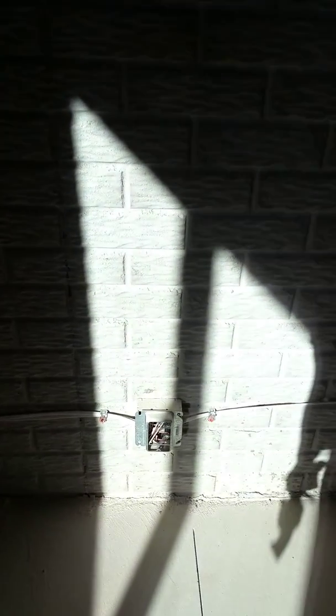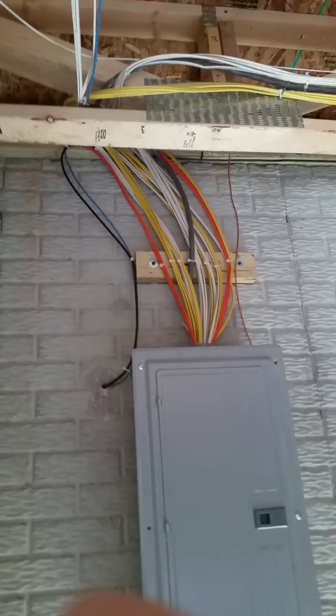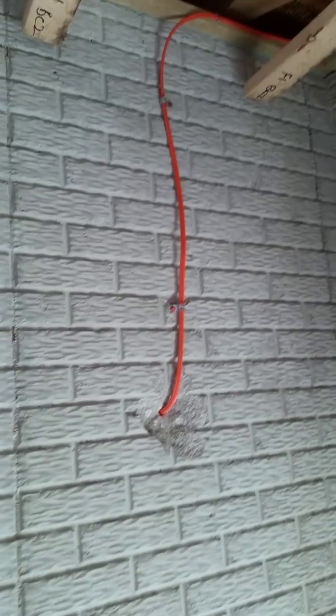So you got the outlets, which all piggyback back and forth. There's a TV outlet right there. Then it's hard to see in the light, but there's another outlet right there. And then there is your electrical panel, which obviously has a ton of wires running throughout it. And this one, we're not quite sure, but we're thinking that that's your air conditioner. So we'll see what happens with that one.